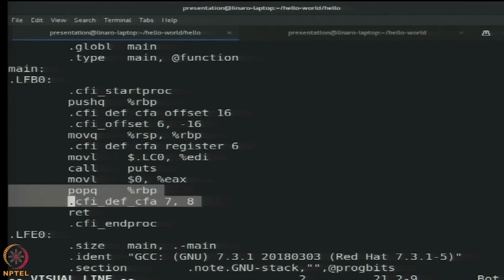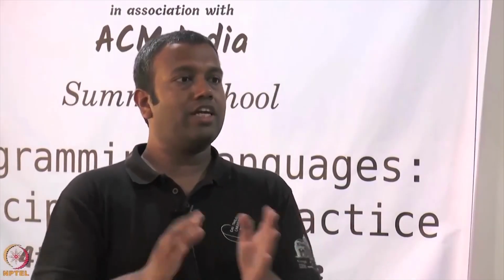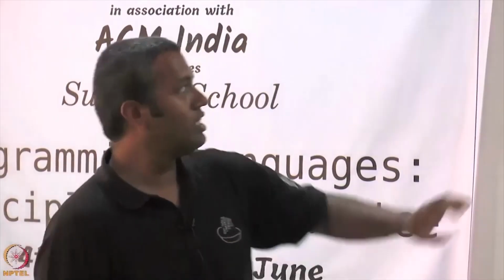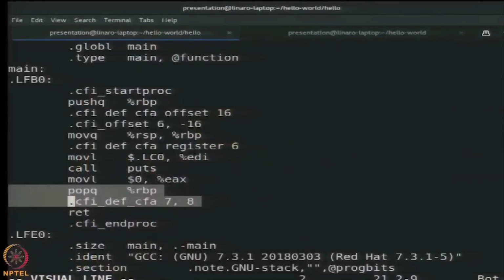So these two things are called the function prologue and the epilogue. They are standard for every function that you define, and it would be a standard for every architecture. So, this is the prologue epilogue format for x86-64, where it is necessary to save the stack position into some register, and at exit you pop that stack pointer, right.